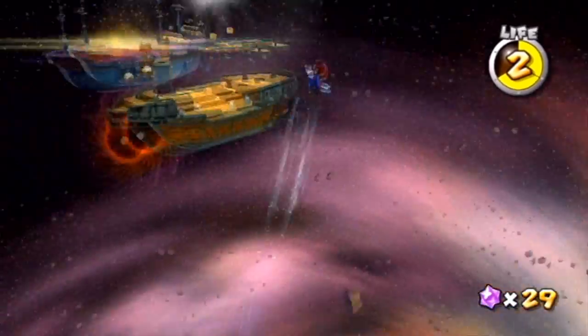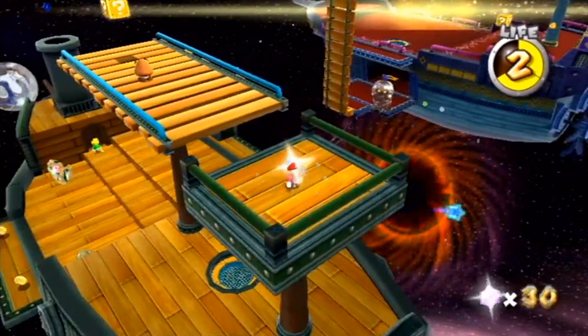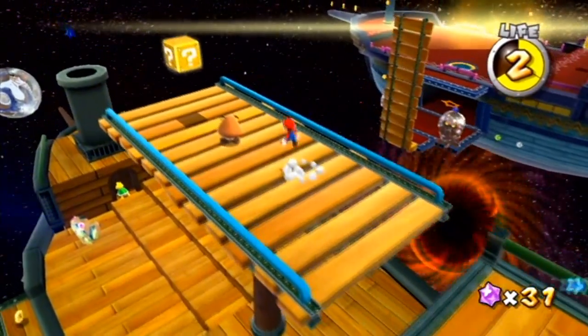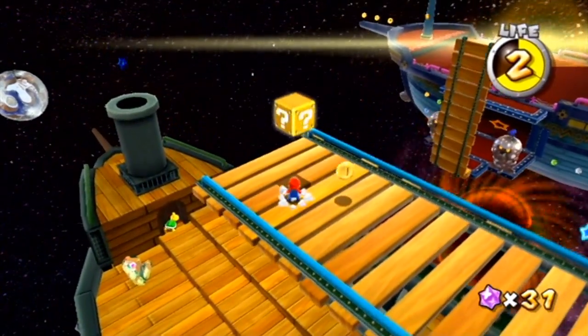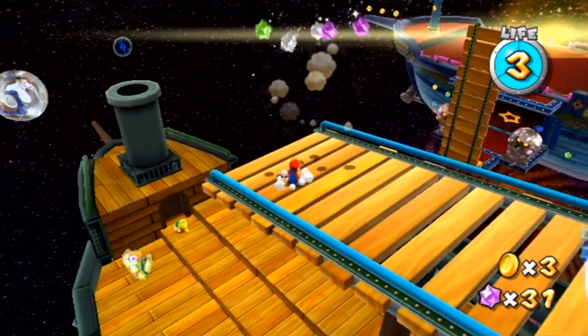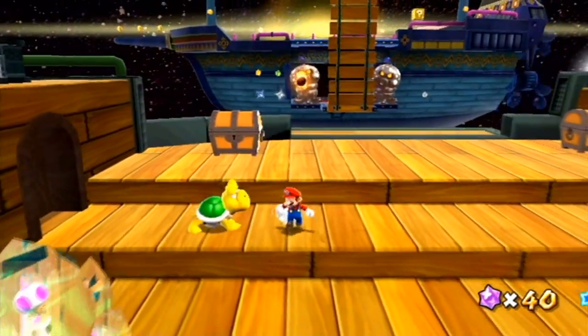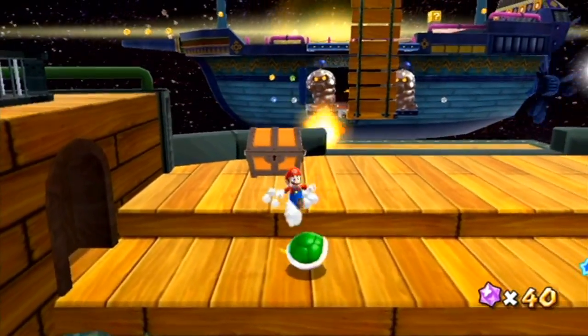I also don't know what the heck these things are called. Spinny stars? I really don't know what to make of them. But let's keep going through here and see how much further we can go. I see a Koopa down there. But is that what we're supposed to do? I don't know. Let's see. Can we talk to it? Or is it an enemy? I think it's an enemy. All right, I'm going to bounce on its head then.